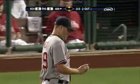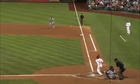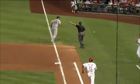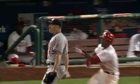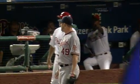Now, Adam Dunn is still having problems defensively as he's moved to first base. You're right, Tom, this ball just ate him up. Maybe he should have come in. He tries to get it on that in-between hop. When that ball is hit, you see he runs right on into Mach. That's automatic interference. You can see he got right at the bag there at the same time. You can see everybody in the dugouts screaming and yelling. Milt Thompson there, first base coach, Lopes.